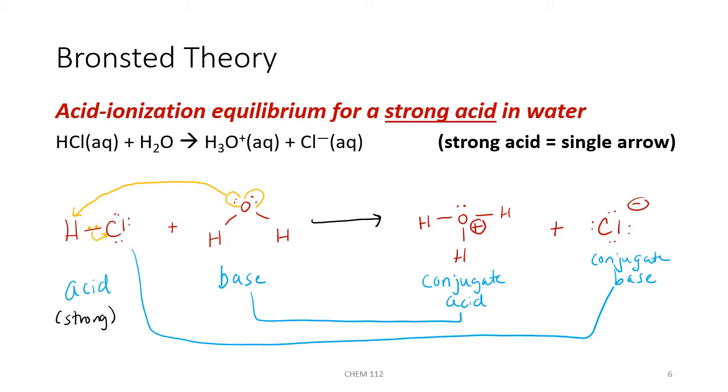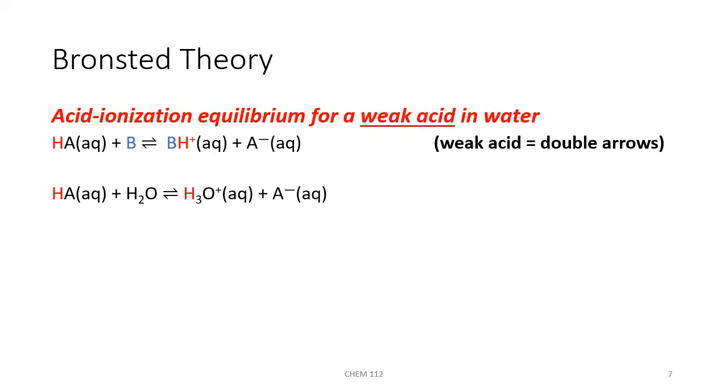The acid-base pairs are species that differ by 1 proton. Next, let's try the same thing, but for a weak acid in water. Recall that we wrote that generic equation for HA, which was just any weak acid with a base, but now we're changing our base to actually being water because that's the reaction that's taking place.